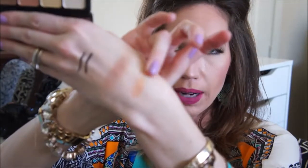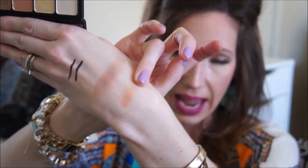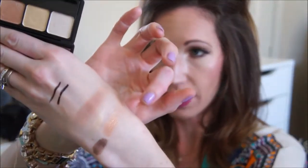I don't know if you guys can see that or not, but I will swatch it right there. And that is what I have all over my lids today. And it looks like this, but I really like all of them. I mean, as you can see, they're super creamy. Let me get a darker one so you can see that as well. They are super creamy, very, very pigmented, and it literally feels almost like a gel type consistency, but they are powders, and I really like them.